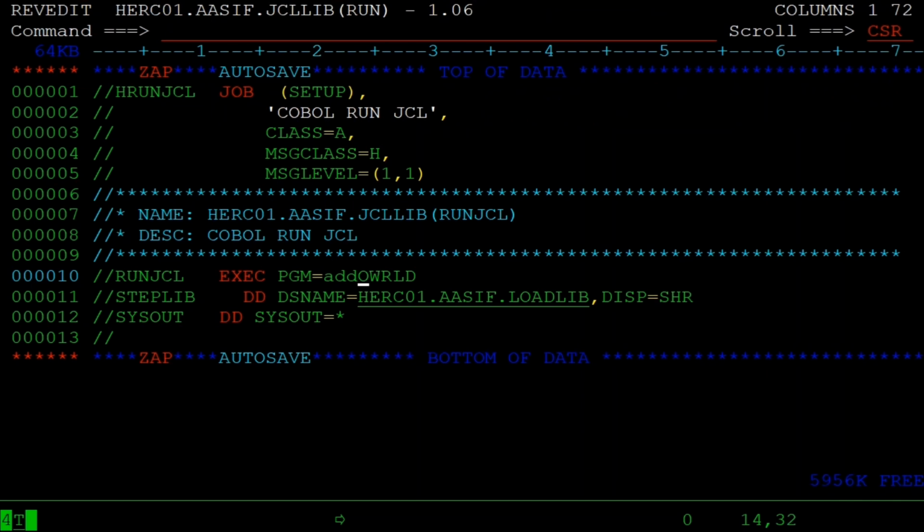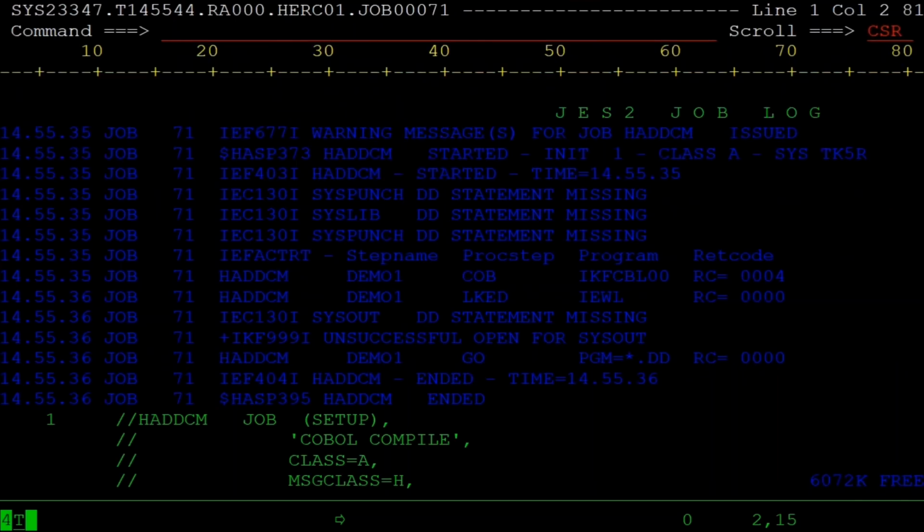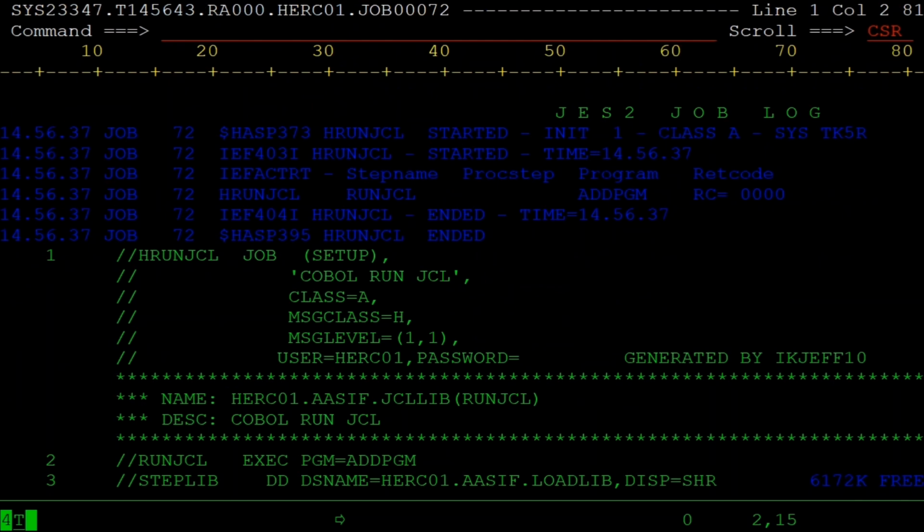Give our program name add pgm and it will be picked from the load library where our object module is present. Let's submit the job. Job is submitted. Let's go to the spool. Job ran successfully with return code 00.